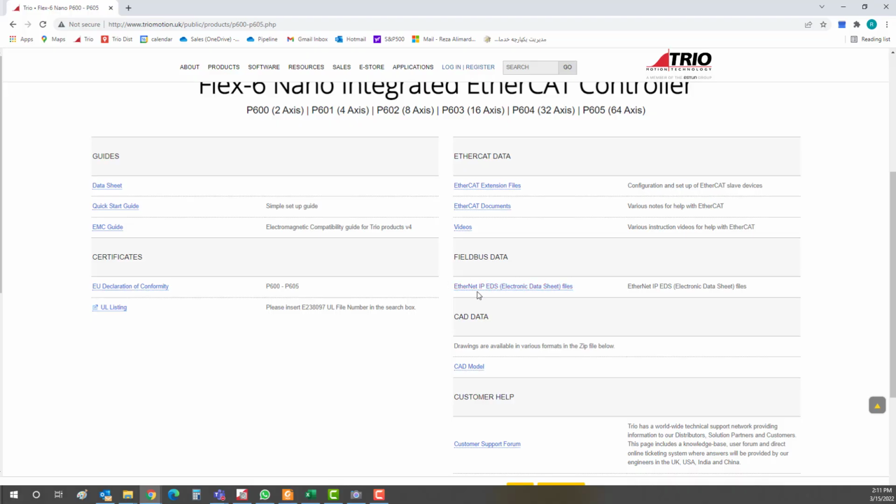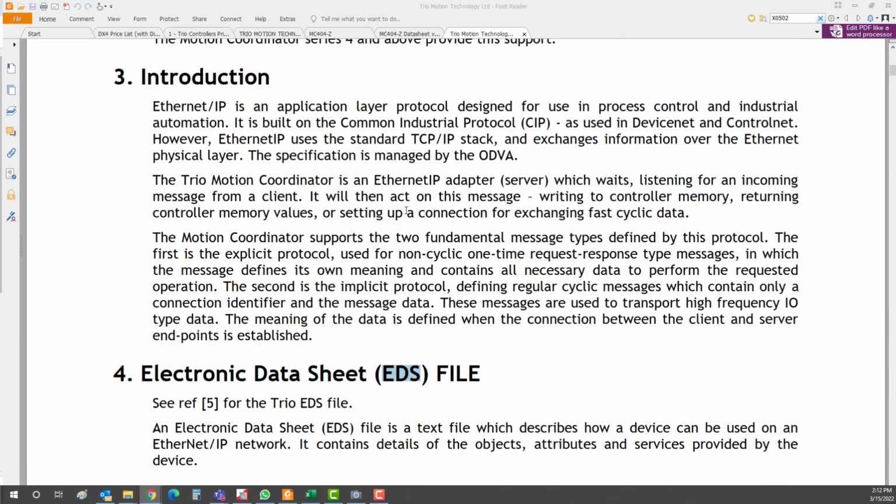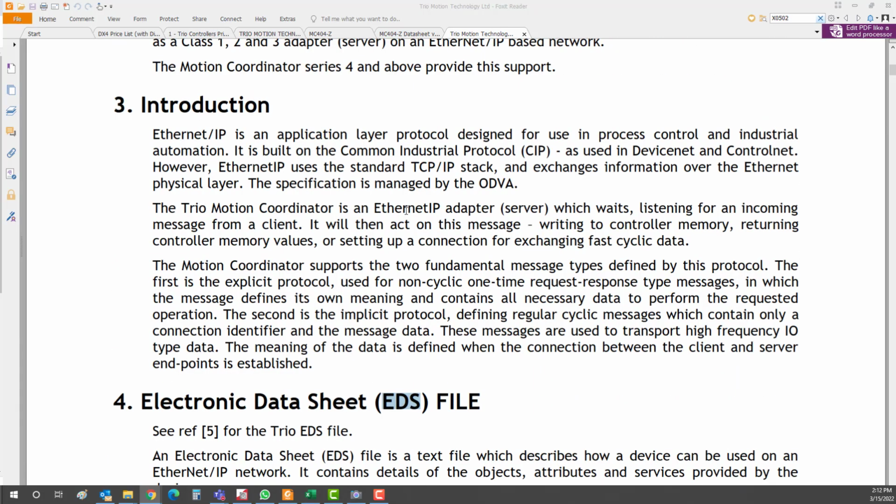If I want to use an MC403, for example, to connect via Ethernet IP, I think I need another file, right? Yes, a different file.